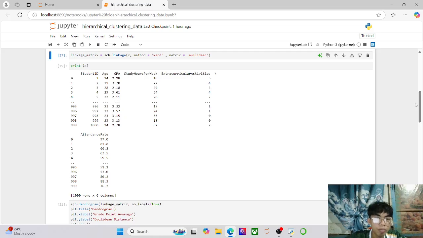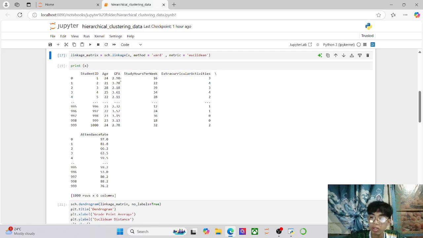To interpret this diagram, as you can see, this is cluster 0. Cluster 0 includes students that are high achievers.